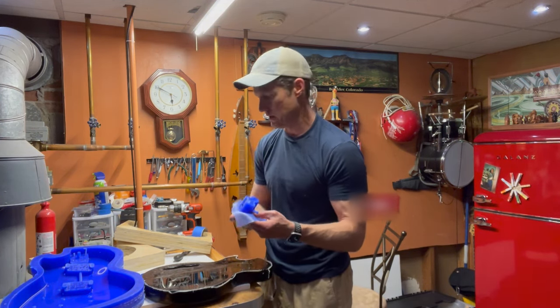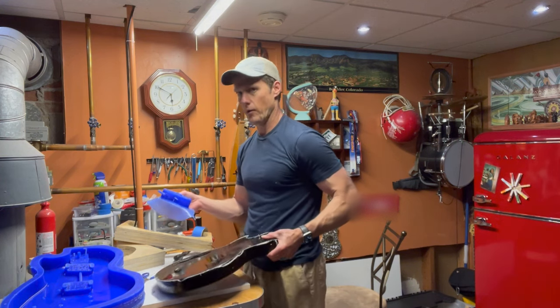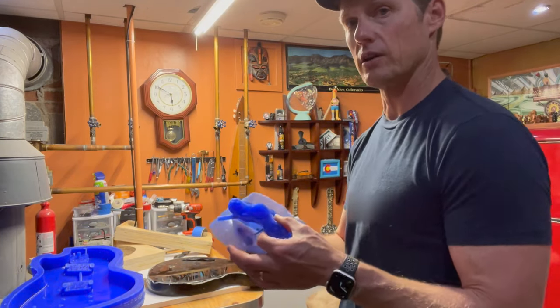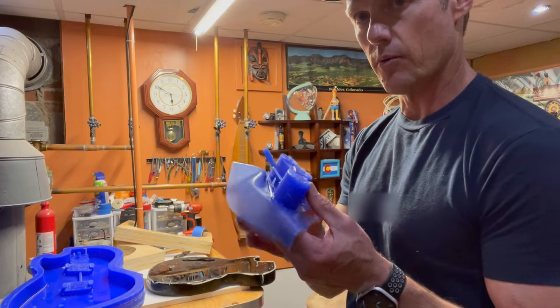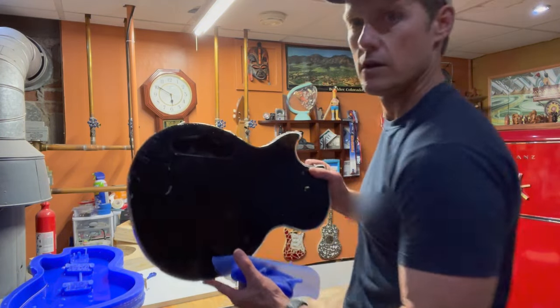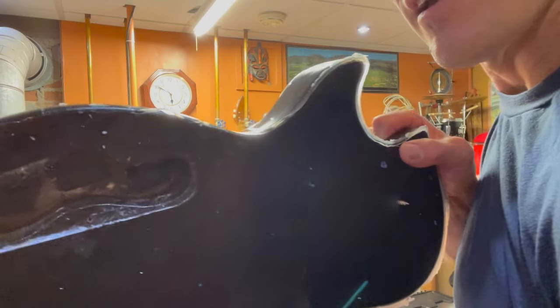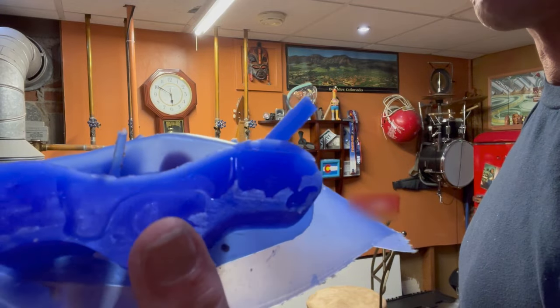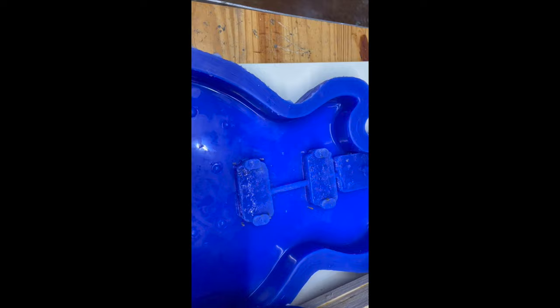The detail is amazing! Well, that was exhausting. Just because of the way the silicone was leaking underneath the guitar, it actually filled the routing cavity for the pot in the body. To every bit of detail — you can even see the detail of the Gorilla tape I used to tape up the holes. You can even see the threads that came out of the screw holes from the neck pocket, and even the threads from the pickup pockets as well. Pretty awesome.